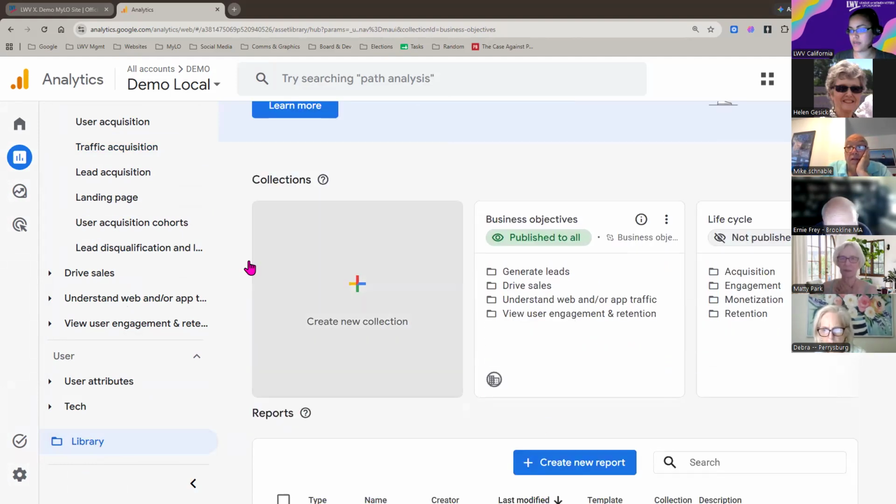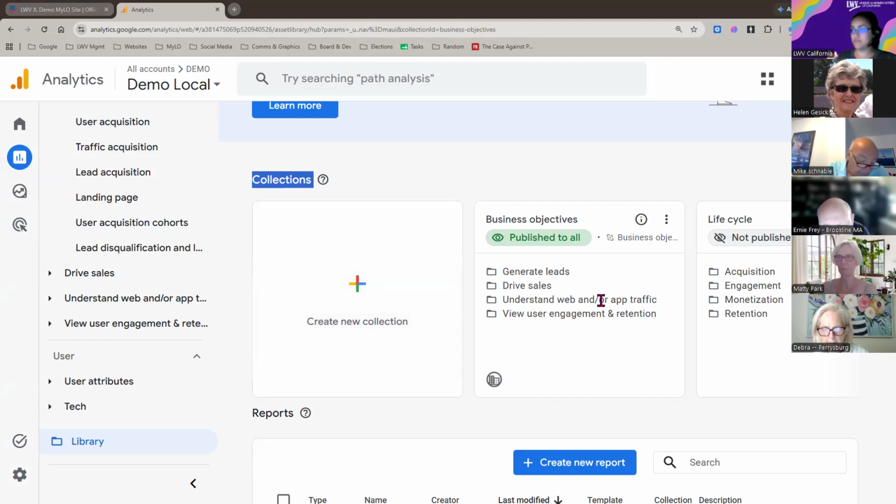And then under collections, this is where I was talking about, when we were setting up the property, it was asking us what are the types of data, or I can't remember the type of question it was, but there were 5 different check marks, and drive sales was one I did not select.